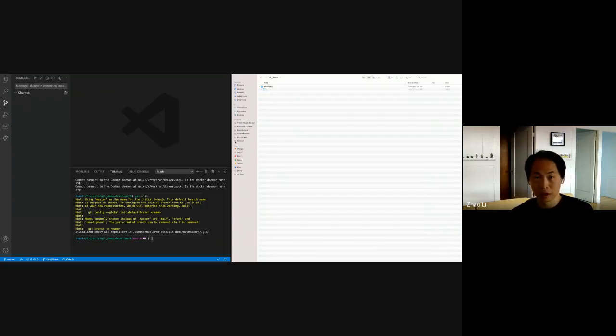And all Git is, everything needed for Git is in that .git folder. So if we were to remove it, there'll be no more Git. And you would have to start over.